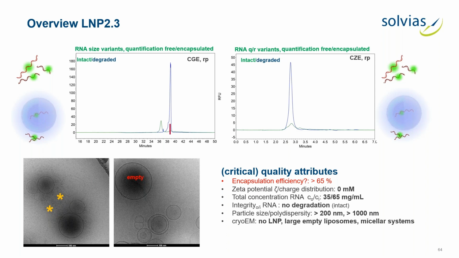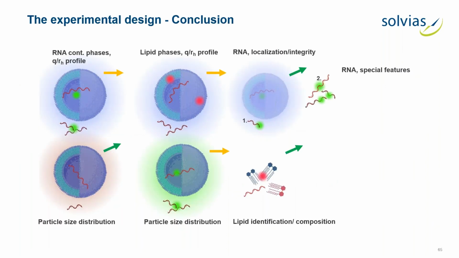So in the cryoEM, we reveal that there are large empty liposomes and the dense material outside of the LNPs or of the liposomes are aggregated forms of RNA. It looks like the LNPs are completely degraded and converted. And in contrast to the LNPs before, here it was really fresh material from the manufacturer.